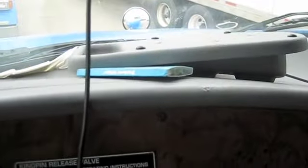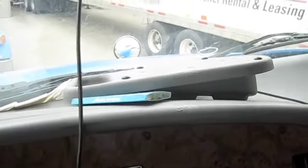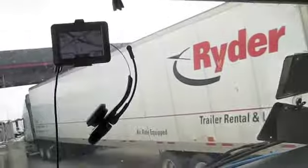Okay, and there are cubby holes up there. And I think that's the place where the CB radio goes on the dash. Let's see. Those are overhead lights at both of the seats. Okay, and back in here, there's a coax for a television, and this is where a TV would sit.